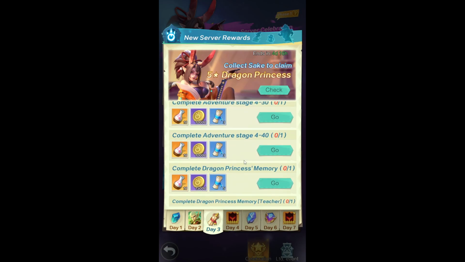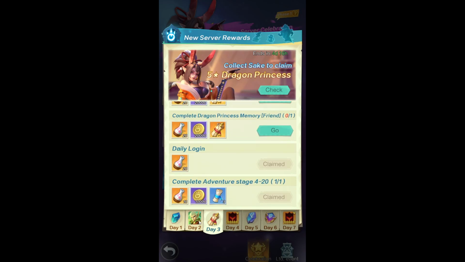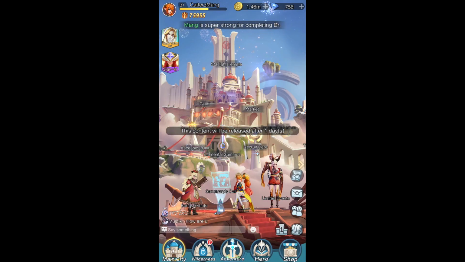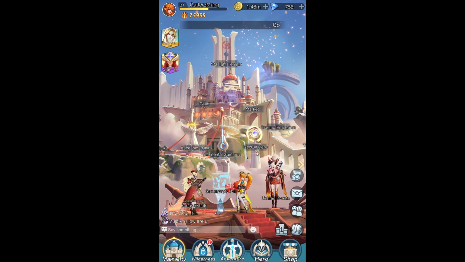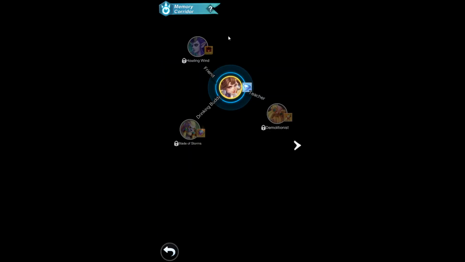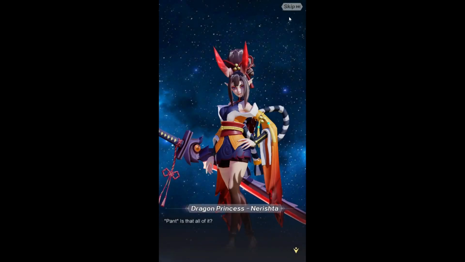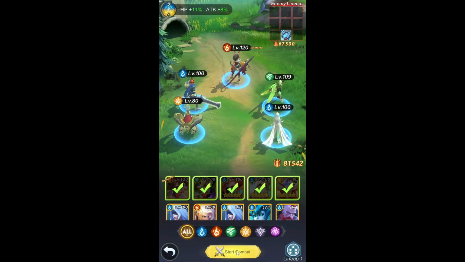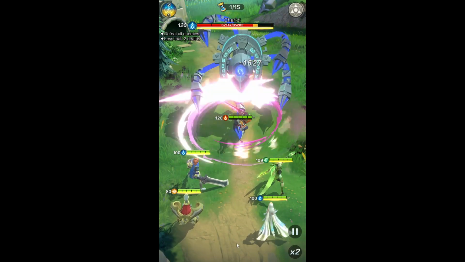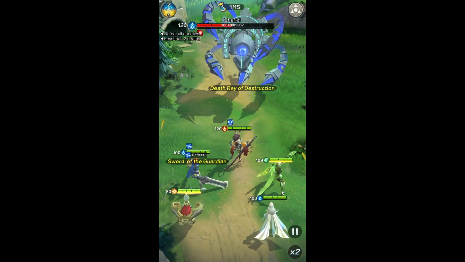Complete adventure. Complete dragon princess's memory. So we're not going to finish all of these things here, but that's alright. It's taking a while to complete the stages now though. So if we go to, this is where we're at with the memories. Skip the story because I don't care. Reinforce. See how much damage she does now. Artemis is only 109, but should be a fair bit more.